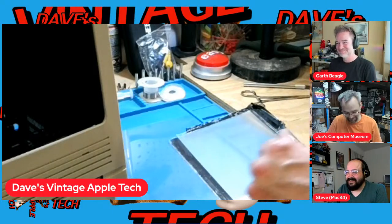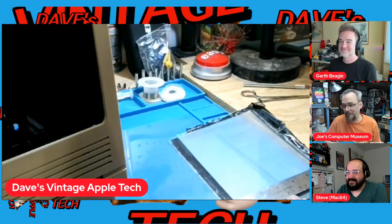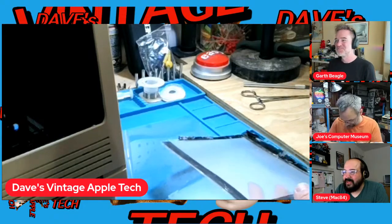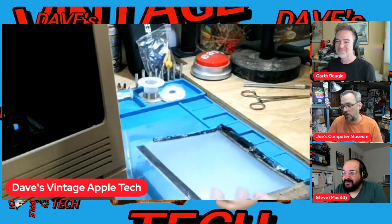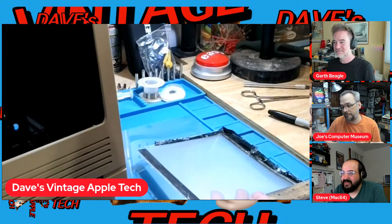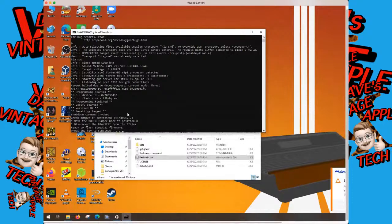Now start the whole process. Oh, it's doing the thing. Did you get a progress bar? Verify started. Verify OK. Resetting target. Check if successful. Yep, it worked. So now you need to move that jumper back, and disconnect the blue SCSI from the ST link exactly as it says.